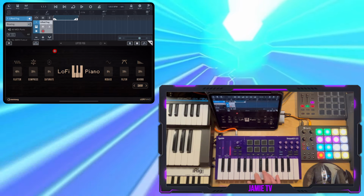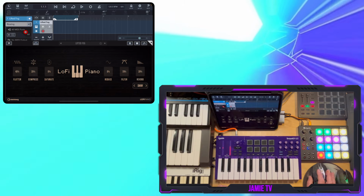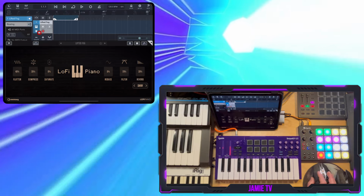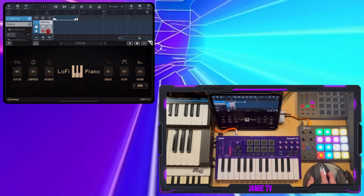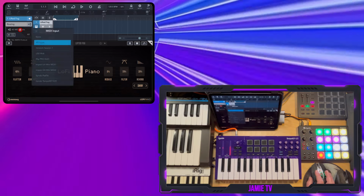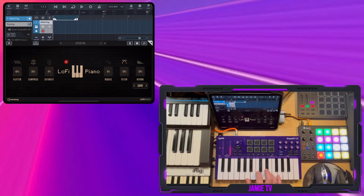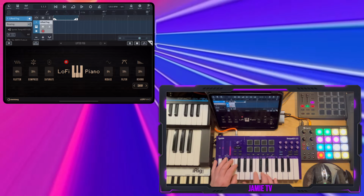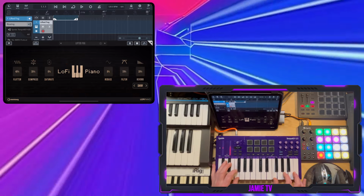If we go to routing for this channel, you'll see that all MIDI ports is selected. This means that when the track is armed, indicated by this red circle, any controller connected to my hub would play this instrument. If I press here, I can select the TempoKEY from the drop-down list. Now only this controller will play a lo-fi piano, so potentially I could add more instruments and set my project up so that each instrument could be played by a different controller.